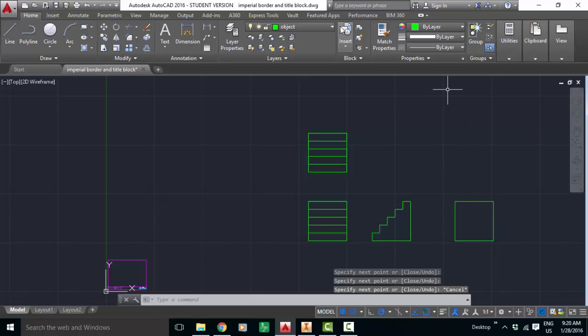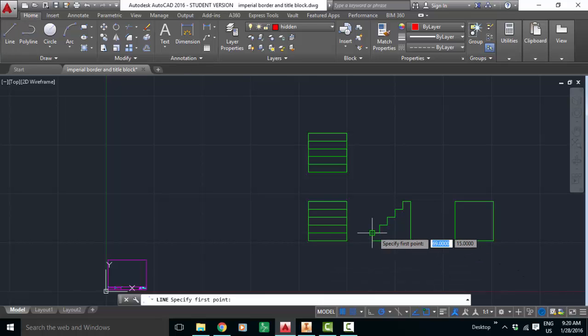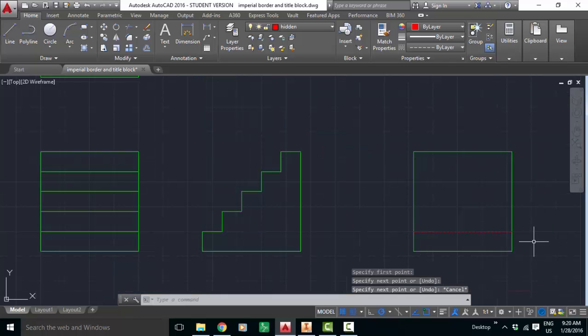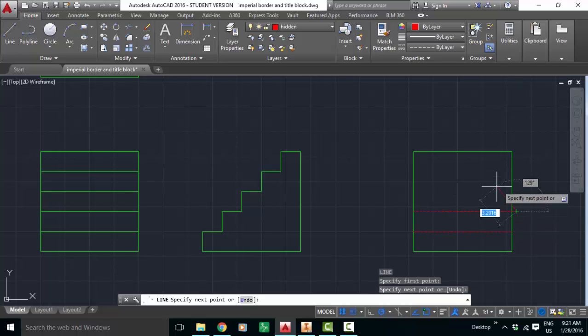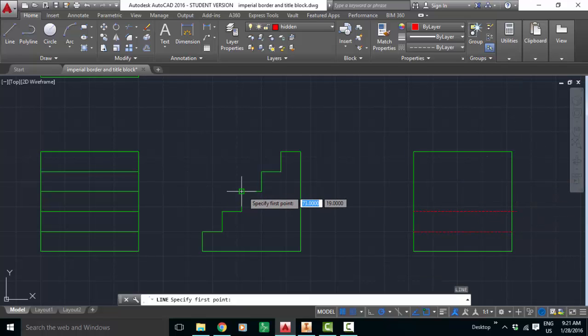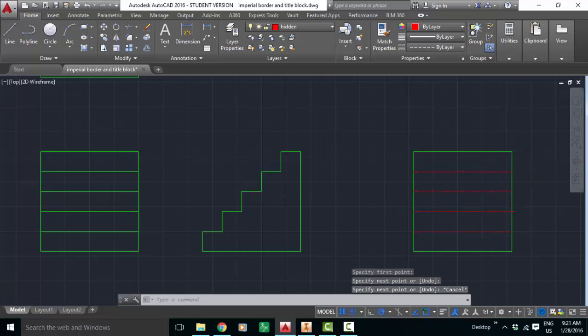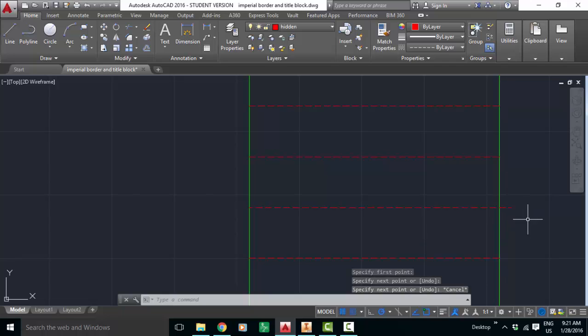Now this is where we're going to draw our hidden lines. So going into our hidden layer, these steps exist, you just can't see them. So if we were to take this line and extend over here, you can see that we have a broken or hidden line. I'm going to go back into that command and continue using the extension to draw the rest of the stairs. And our last stair. You see here I made a little bit of an error where I extended my line past the edge, and that's okay.